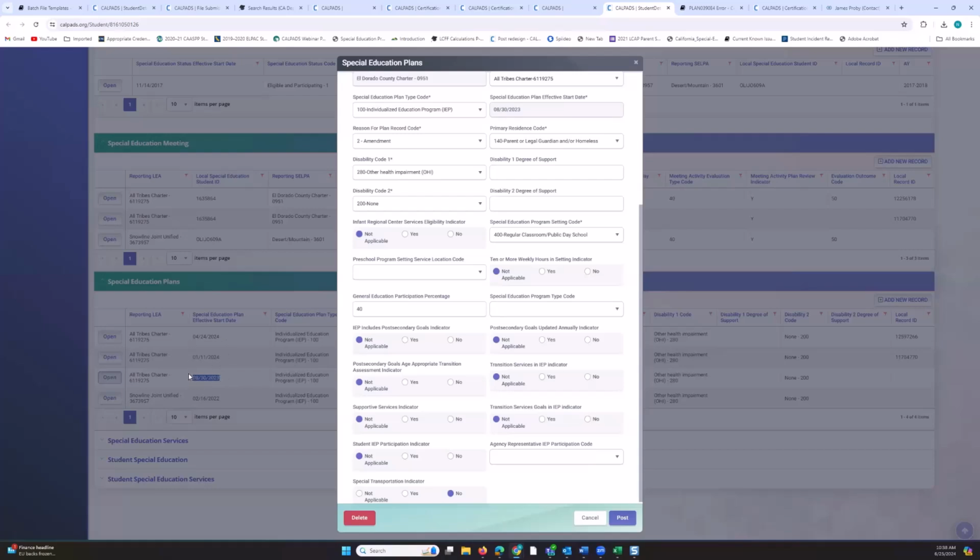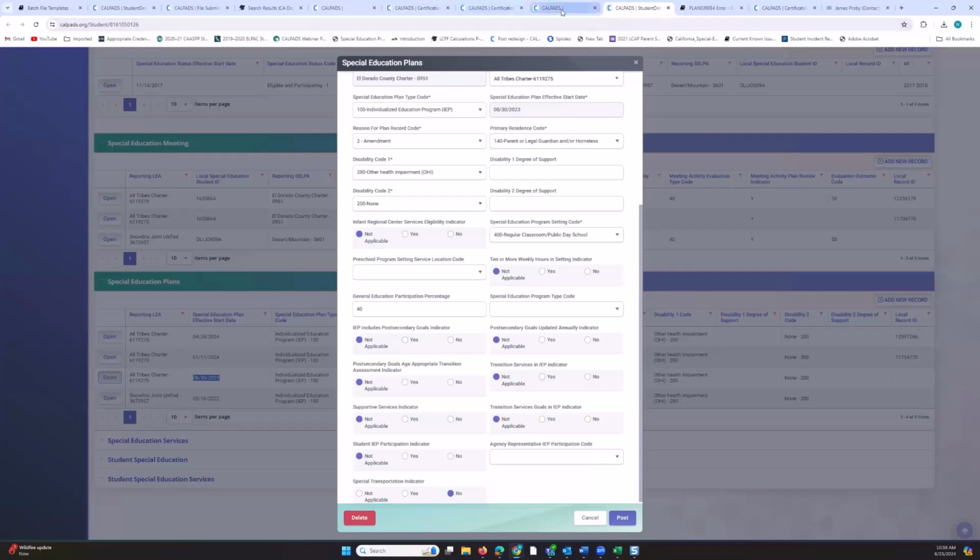But at the time, there was a period of time where this student was 16 and this record was effective. In between 8/30/2023 and 1/11/24, at some point in time, that student turned 16, and all of a sudden, you need to have a record of whether the post-secondary goals are included in the IEP. It could be yes, it could be no. It just has to be indicated. That's how you would resolve that particular error.